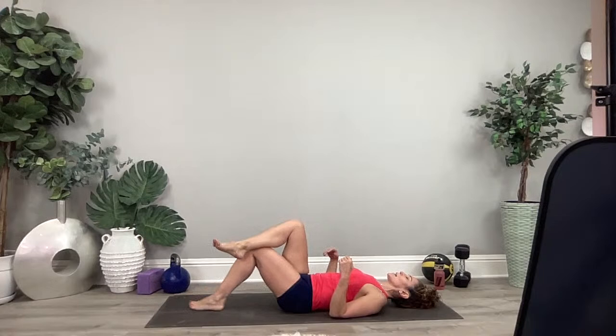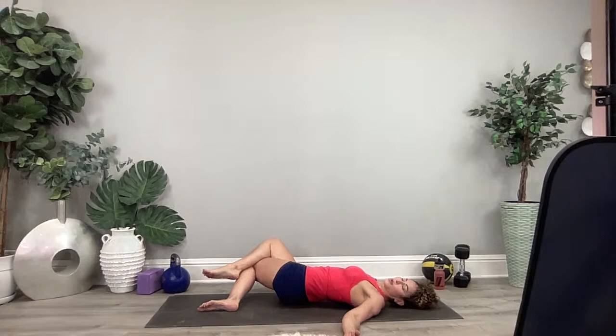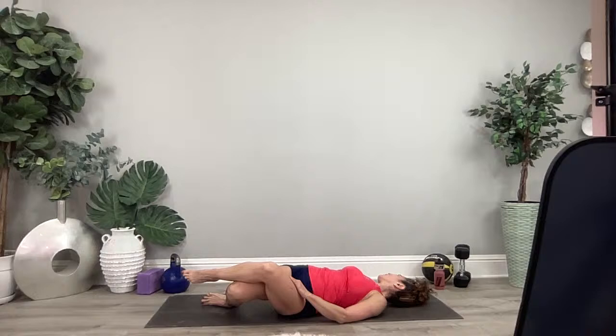Good. Cross your right knee fully over your left knee, like you're sitting at a cocktail party. And then bring both knees to your right. Look to your left for a spinal twist. And bring it back, change sides. Left knee is over the right, draw your legs to the left and look to your right. Bring it back to center.